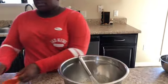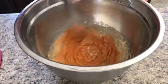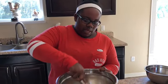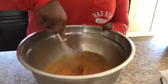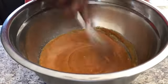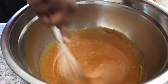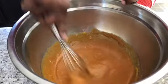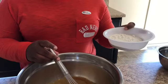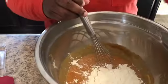Once again, we're going to go back to whisking. So now your mixture goes from being brown to orange because you did add pumpkin. You're just going to whisk that until it's all combined. It will be really watery, but don't worry, it's going to thicken up once we add our flour. Okay, now we're going to add our flour. We have about 3/4 cup right here. So we're going to add that in and whisk it.